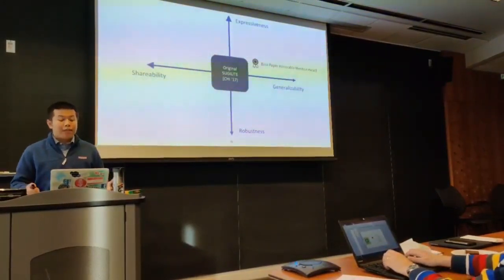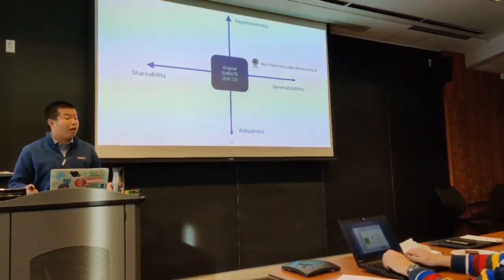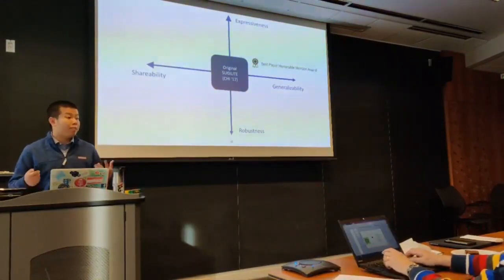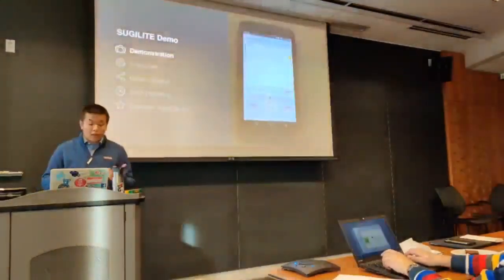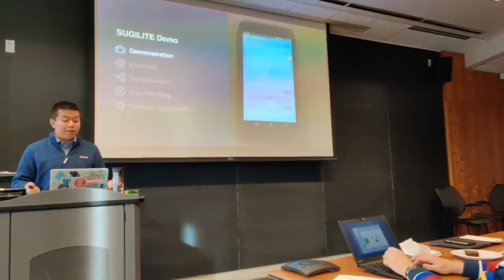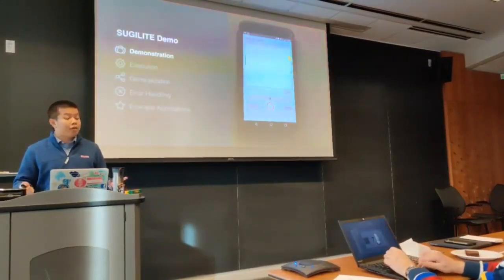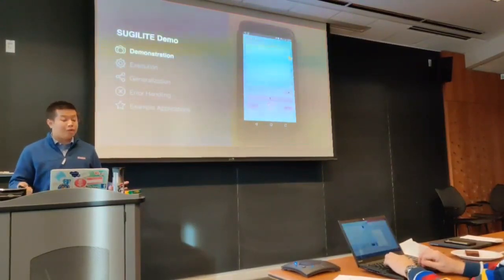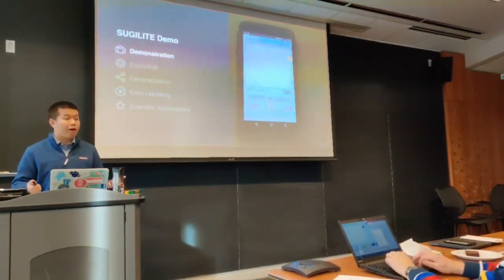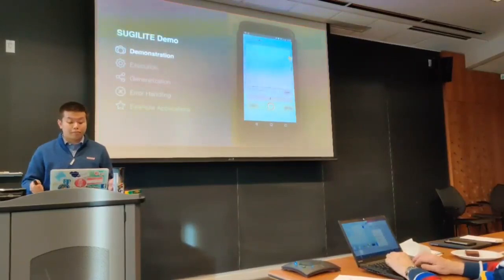This work was published at CHI 2017, and it won a best paper honorable mention award there. We implement the system on the Android platform. Let me first show a quick demo video of the most basic example use case, so you can have an idea of how it's like to use Sugilite.